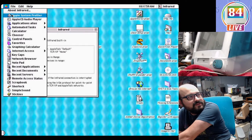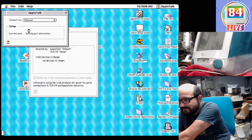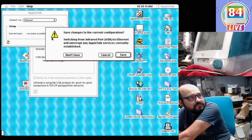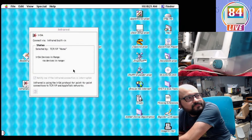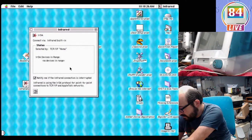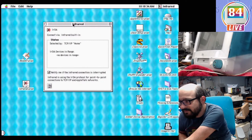No, that's not what I wanted. Code ACK EEP! Save, please. Let's try again. Send! So this is with AppleTalk turned off with this. I don't know if that's going to help.